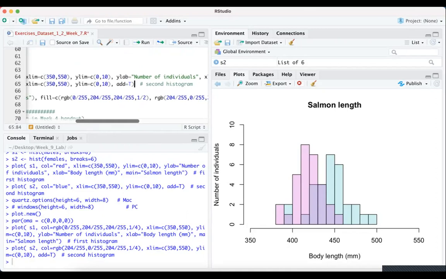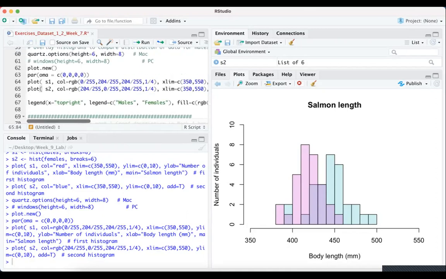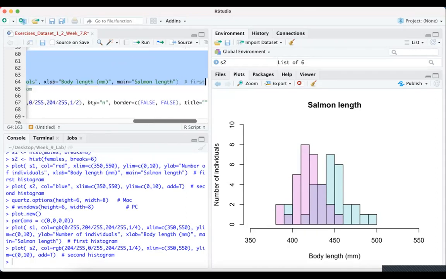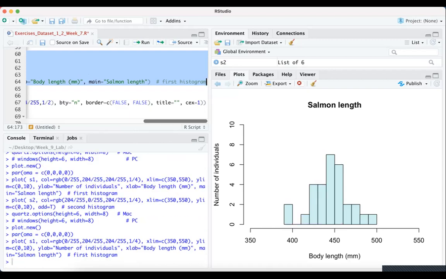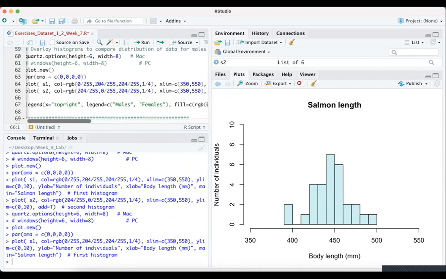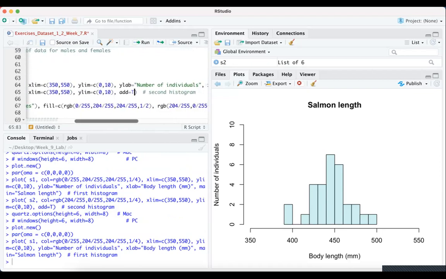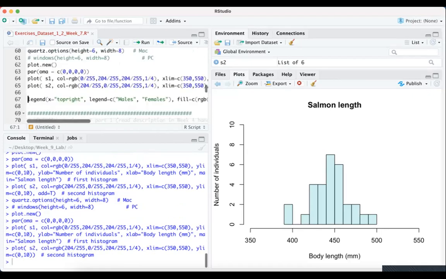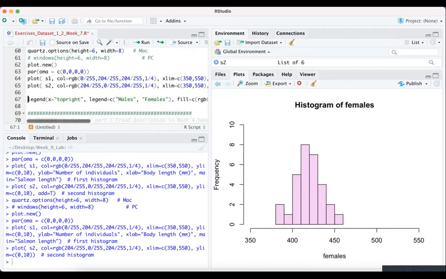Now, what happens if I plot just one of them? Let's see, I'm just going to redo this. This is just an example. You don't have to remember these for the exam, but I'm just showing this example. So if you plotted males, this is data for males. If you forget to add this add equals TRUE, let's say I remove that, let's see what happens. Now it's only plotting females.